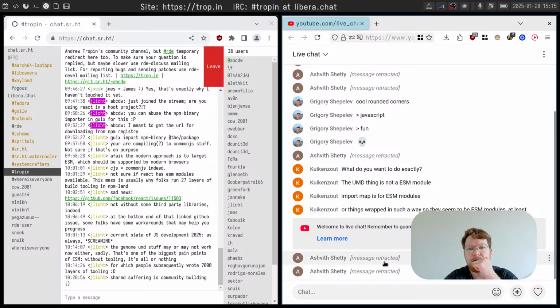Okay, I see now 2 more messages retracted. Not sure what is going on, but can I restore them? Put user, hide user. I don't know.